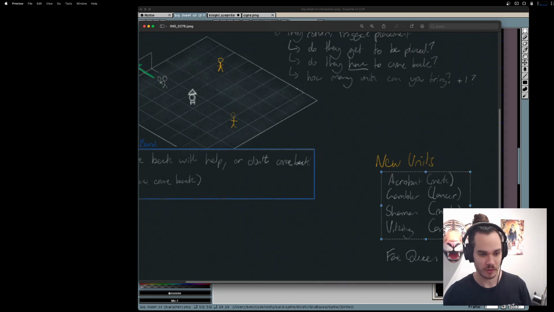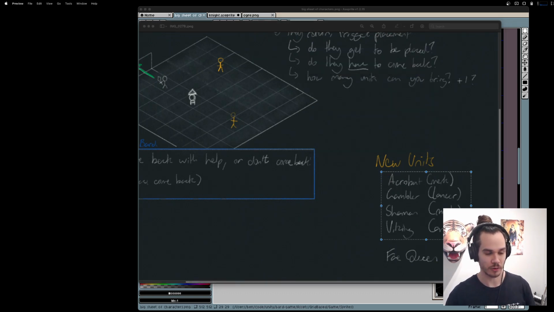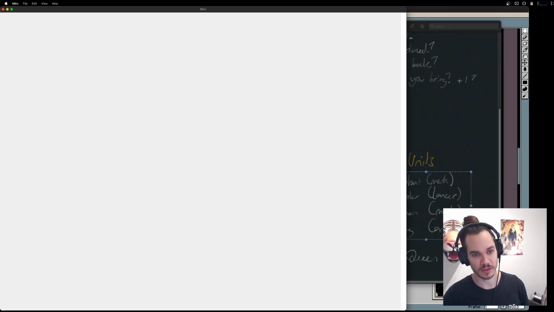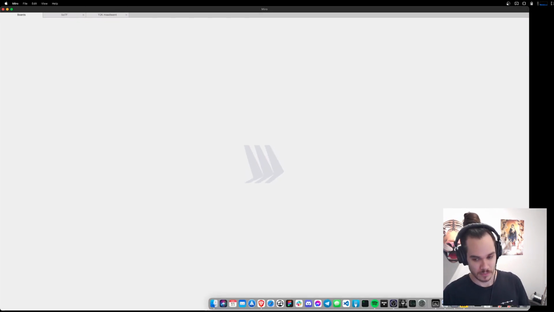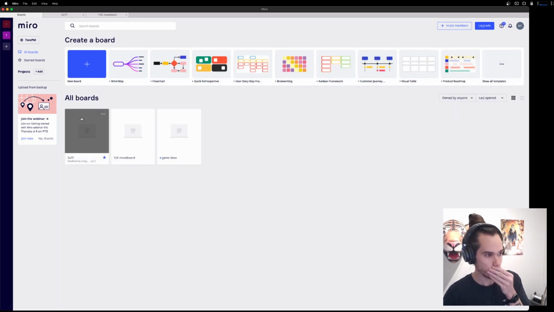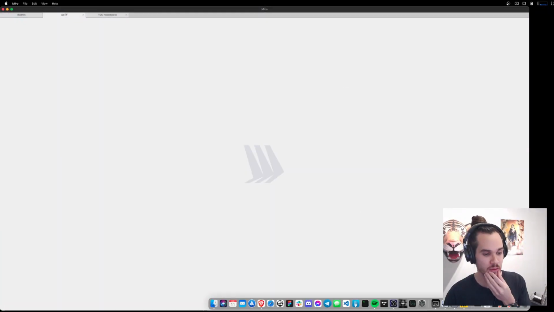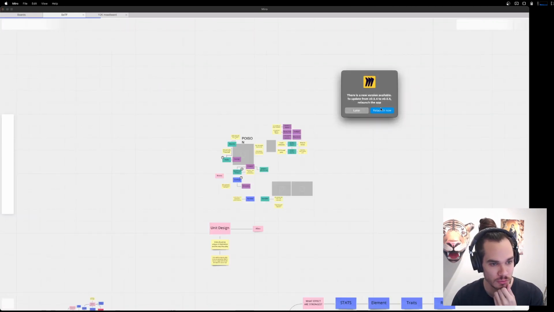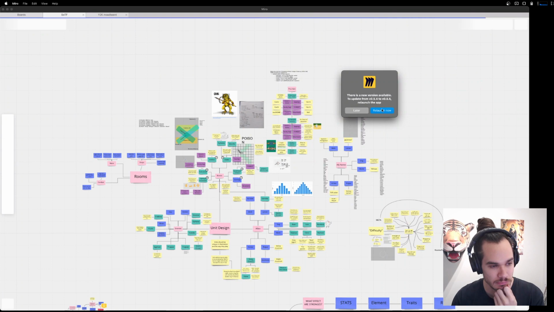Let's look at some of these other ones. I'm going to open up the Miro board so I can refer to all the notes we've got on ideas for characters. Song of The Fae. There is a new version. Do I need it?